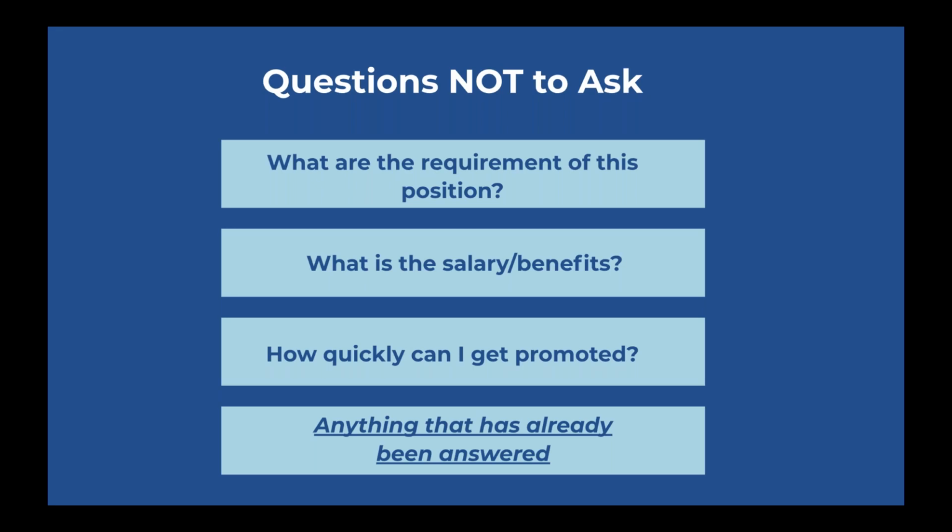That's another question that's not a good sign that someone's really interested in the position they're applying for, if they're already thinking about how they can move up to the next rung on the ladder or somewhere else in the company. The manager who's hiring you wants to make sure that you're invested in the position that you're applying for. They don't expect you to work there forever, but they don't want to hire someone who's already thinking about what the next step might be, or how quickly they can get out and work somewhere else in the organization.